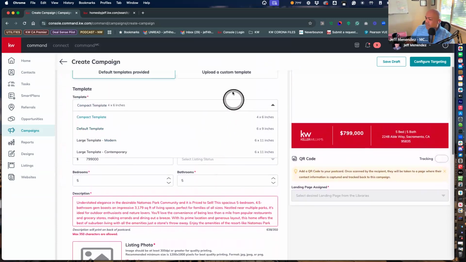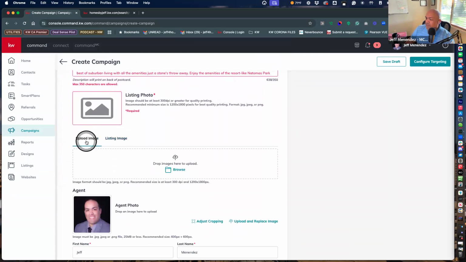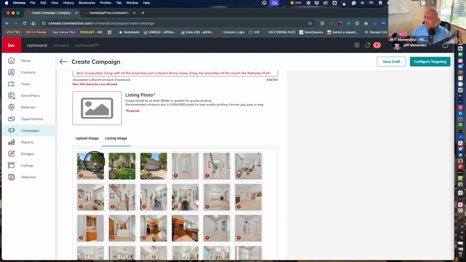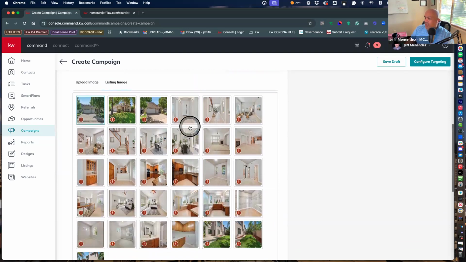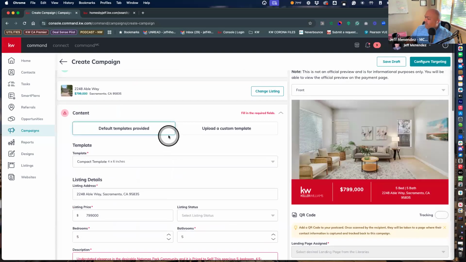Before we get into the template, let me quickly add an image down here. If you click on upload image, you can upload a high quality, high resolution photo, or you can choose from the photos that come in from the MLS into here. So if I want, I can click on here. There's that. Of course, if you decide you want to do an interior shot instead, you're more than welcome to. Maybe you want to use this interior photo here, which by the way is a really good shot by the photographer for this property.